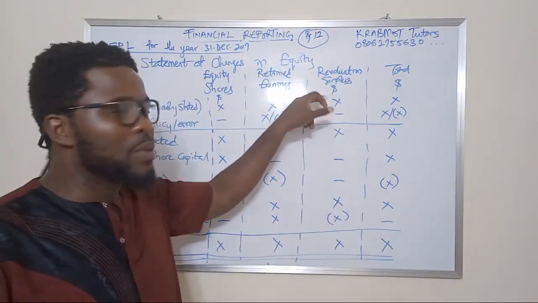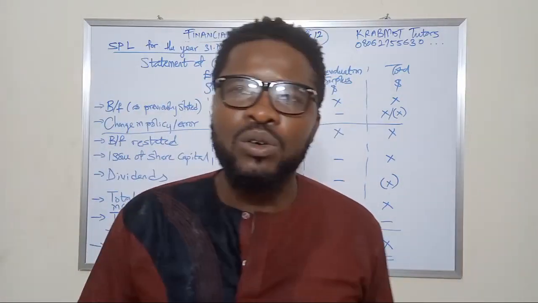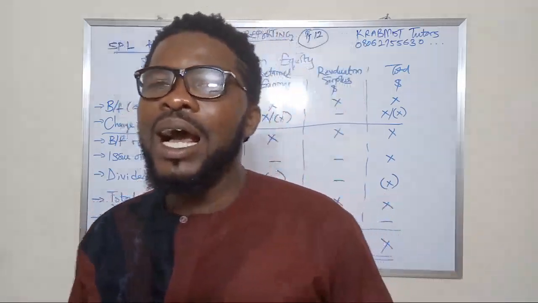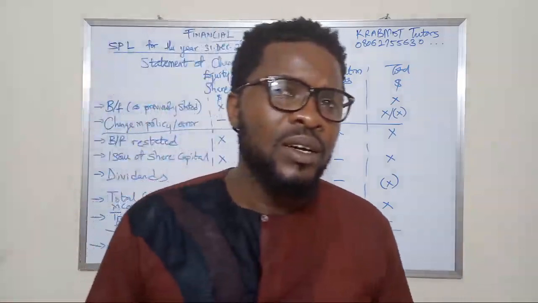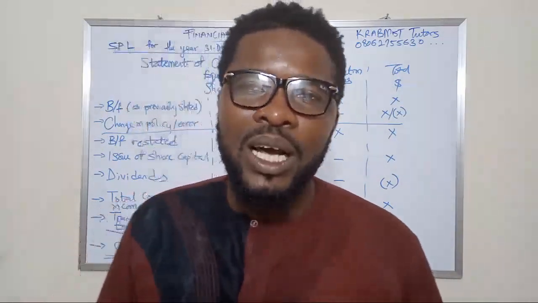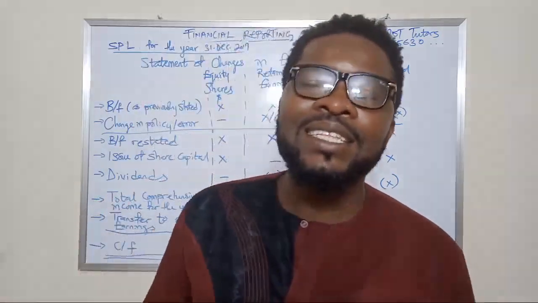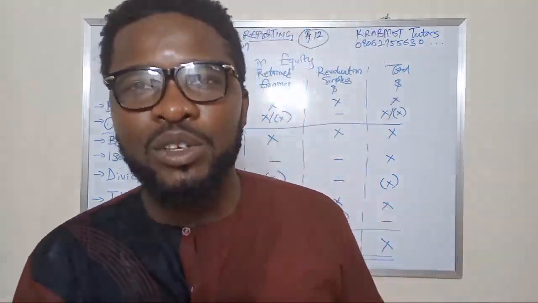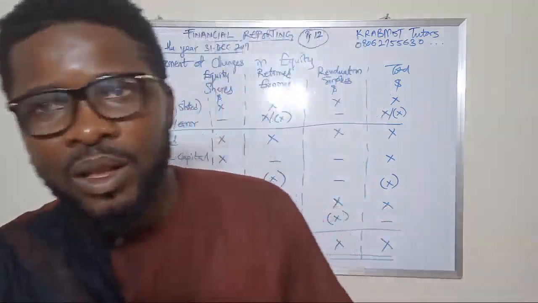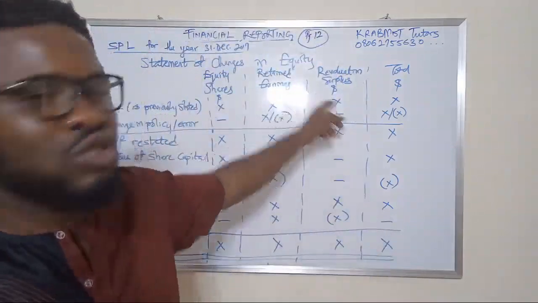Now, revaluation surplus. When you have a building you bought 5 years ago for like $100 million, and you come to this year and you now revalue the building and you measure it at the market price, at the fair value, and it is $120 million. The excess will be transferred to the revaluation surplus.